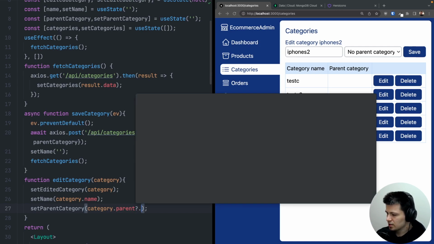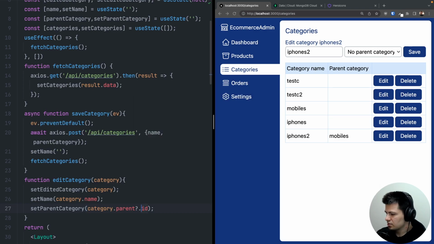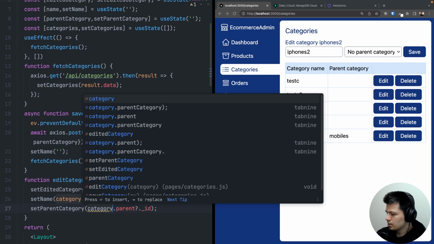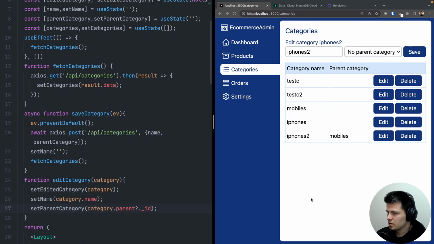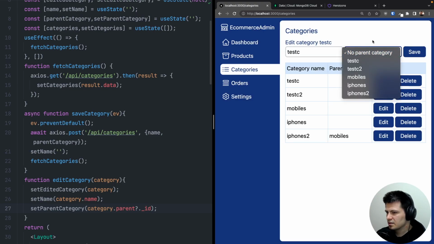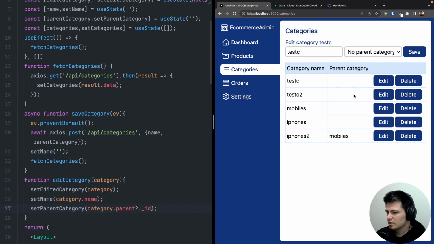Instead, we should check if we have an underscore ID here instead. And this should work now. So I will refresh. If I edit test C, we don't have any parent category, but if I edit iPhones 2, it changes to iPhones 2, and here it changes to mobiles. So now it works.